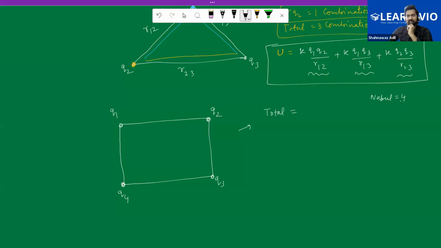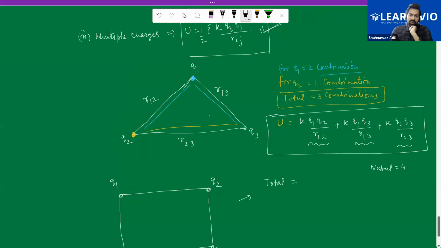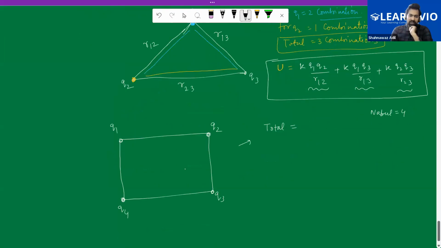Yes, any answer, please respond. Whatever answer is coming into your mind, right? Don't think whether it is right or wrong, because then I would be able to understand that you guys have understood the previous part, right? So this is what I was talking about. The same idea we have to apply in here.